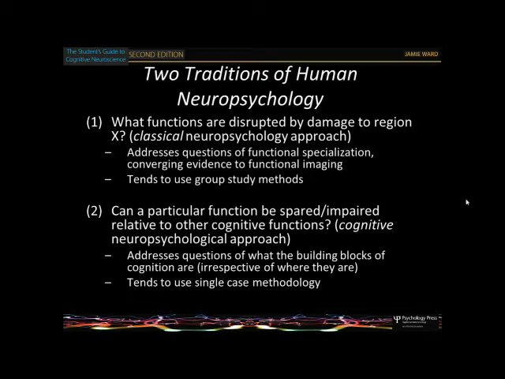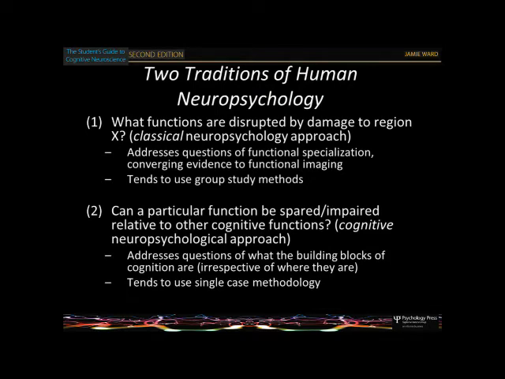Again, there are some problems with this, so you're never going to find patients who have exactly the same brain damage as each other. They might differ in severity or other things that are affected. So people say maybe you should use single cases, but this is one way of linking brain structure to brain function that doesn't use functional imaging. The other way of doing it is effectively not to ask the question where in the brain are they, but just to ask which functions can be selectively impaired whilst leaving others intact.